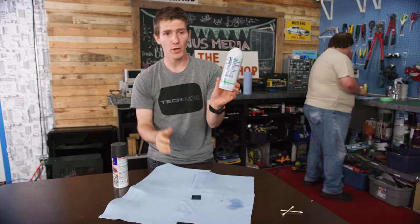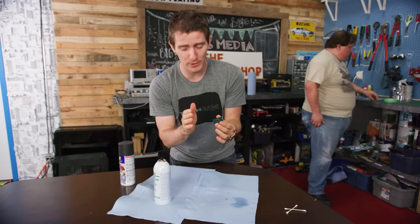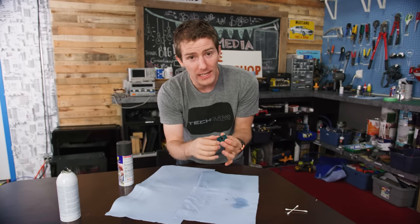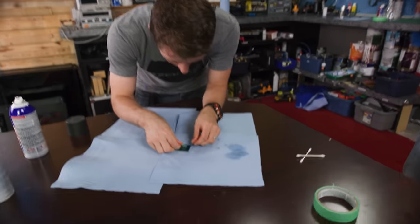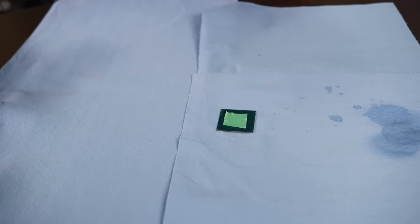Now, applying conformal coating to the PCB or substrate that's gonna be nearby, anywhere you're gonna be using liquid metals, is pretty standard operating procedure. So we've already done that all over the green part here. But the unusual thing we're doing today is we're gonna plasti-dip a CPU. So we're gonna go ahead and cover up the die. And that's just for thermal performance reasons. We wouldn't actually be harming it by plasti-dipping it.